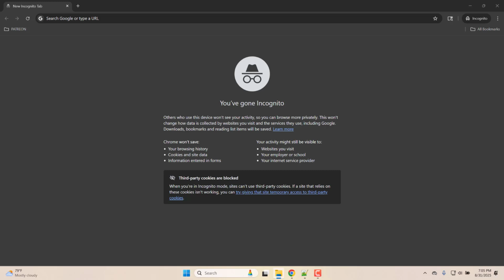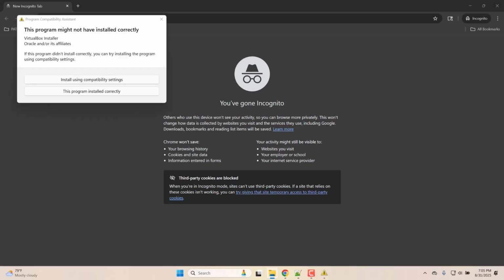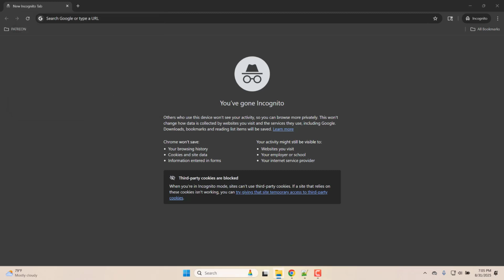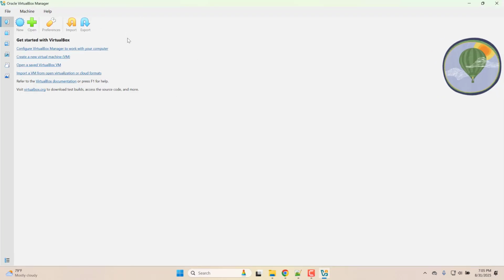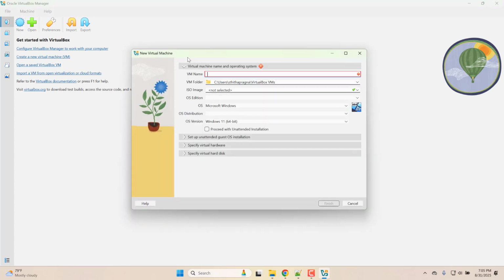Then you will have your VirtualBox. Let me open the VirtualBox. Once you install, it will open like something like this. And assuming that you already downloaded your Ubuntu, all you have to do is click new, and I'm going to name it Ubuntu Spark.